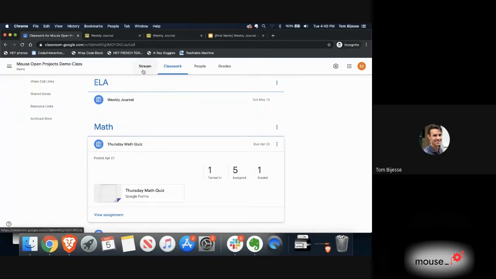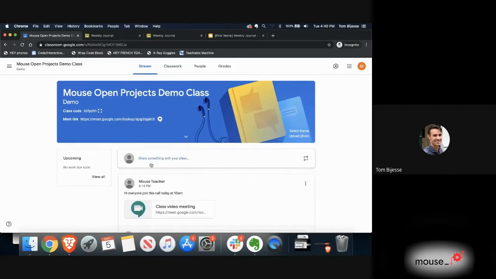Things I might suggest: emailing students directly, maybe even using the stream to also post it there. Say, hey, if you didn't see what's in the Classwork tab, here's a link to it, putting that in the stream. I know that's not great, you'd hope that there's not bugs, but it is possible and it does happen. Is there another question in the chat here?